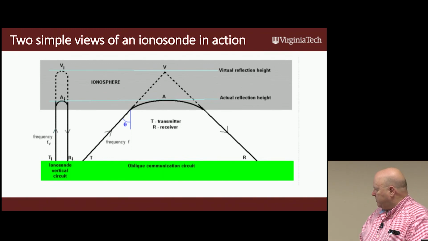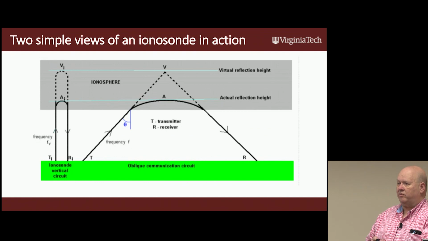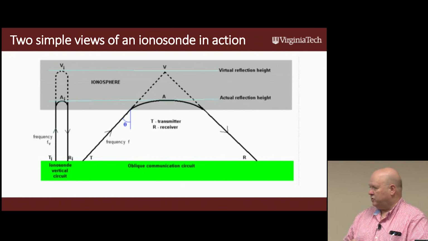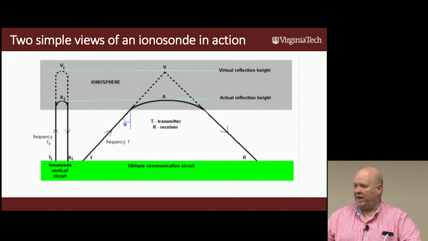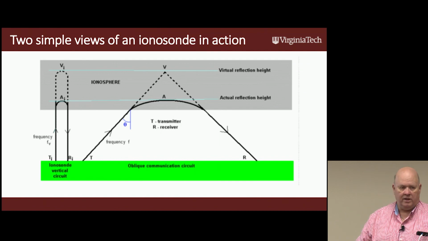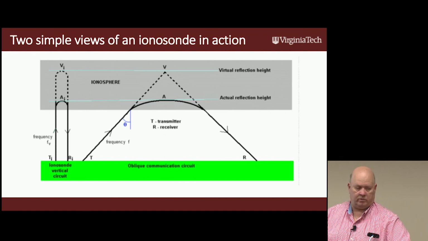In order for this one to work, where T and R, the transmitter and receiver, are not co-located and don't have a really good way to synchronize themselves, we have to agree upon a clock. We have to both be able to tell the time the same way and know that we're on the same frequency. So you need some kind of GPS or other time source that's good enough for doing this job, and you need disciplined oscillators so you're on the same frequency.